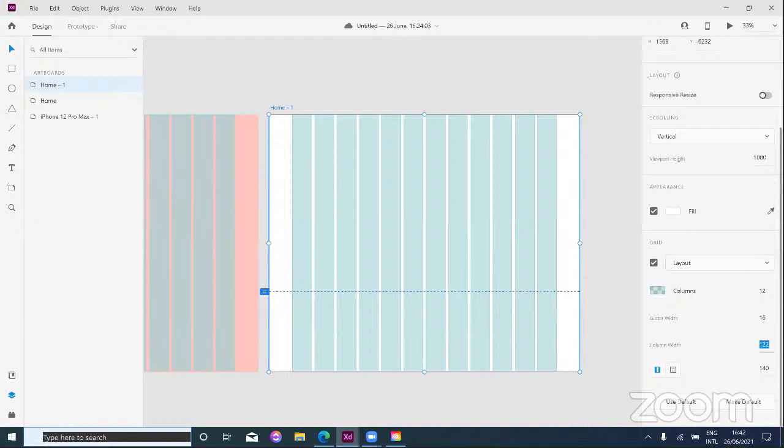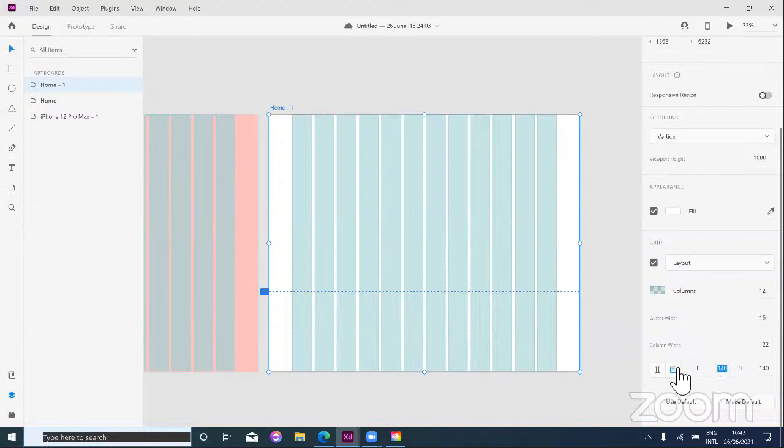Our column width is 122. So if you want the margins that we have here to be the same size, leave this one on. I've not seen any reason why you need it, but if you want your column to have different spacing on each side, you can put this here and actually change it.